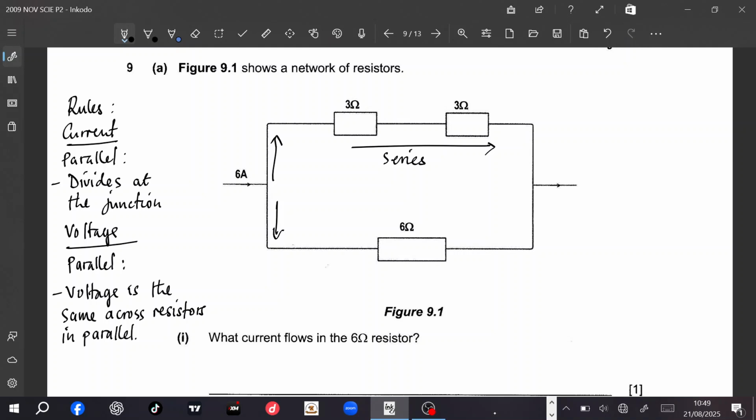If you're able to know the voltage in this circuit, then you already know the voltage across the resistor down here and the resistor on top, because voltage is just the potential difference: how much voltage is coming in at, let's say, point A, and how much voltage is leaving at point B here. It's like pressure in a pipe.